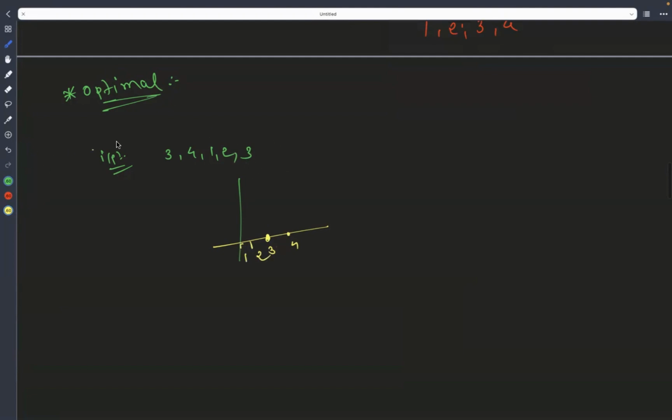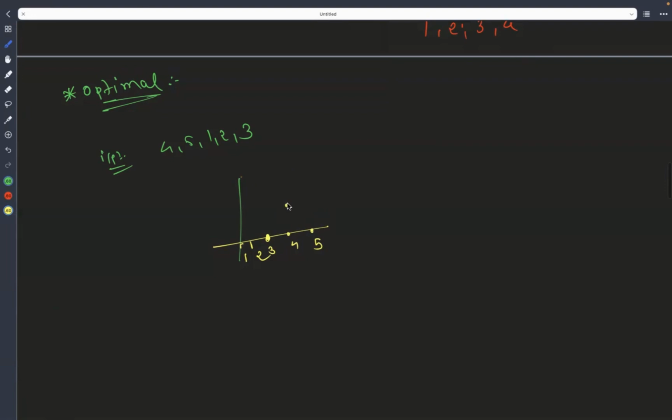Okay, I did something wrong while taking the input. It should be 4, 5, 1, 2, 3. Now this is the line. So how does it look?